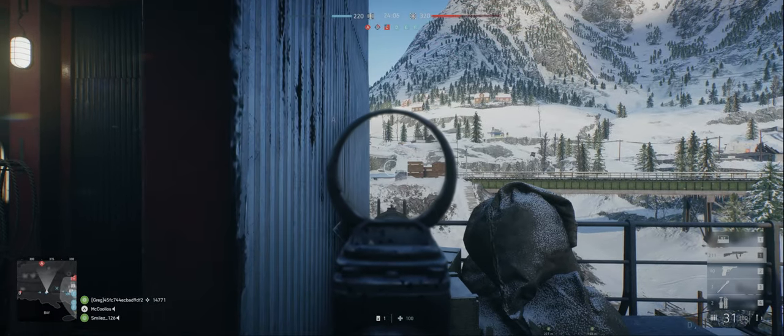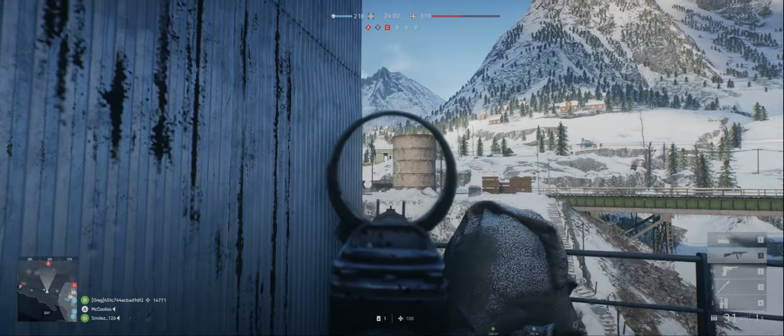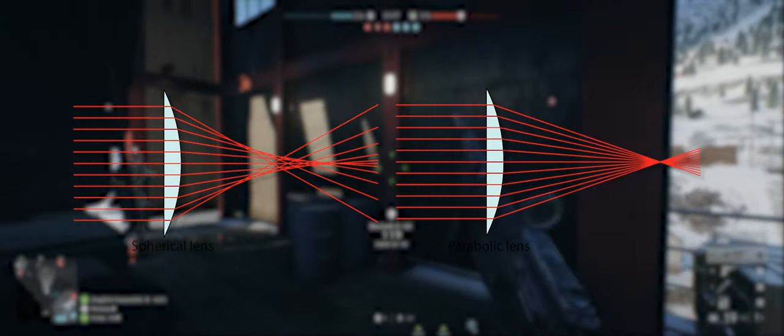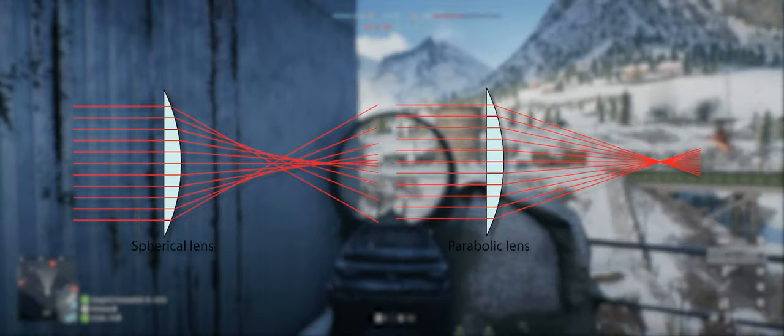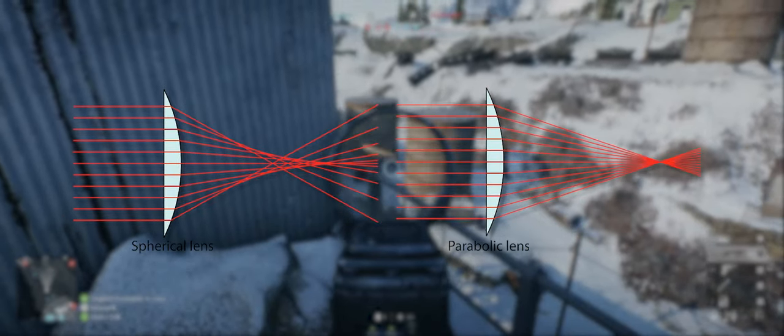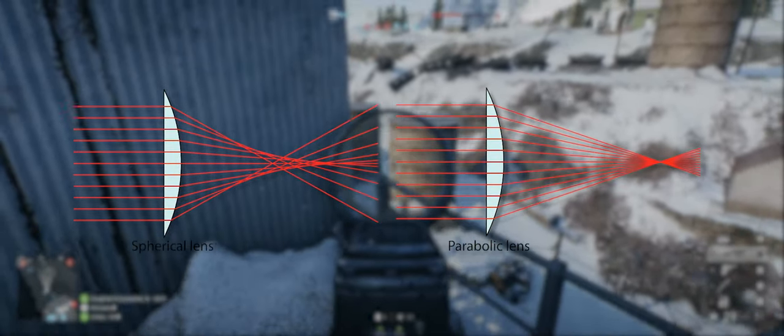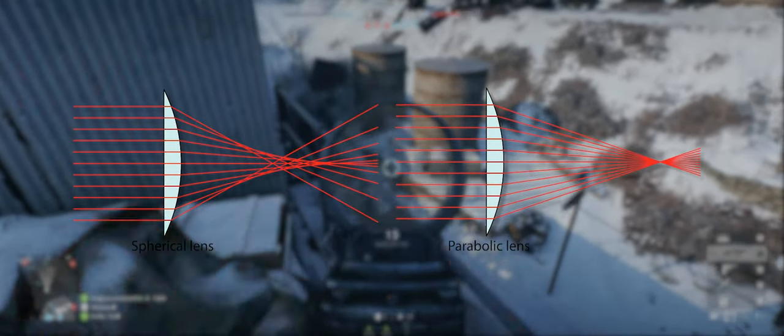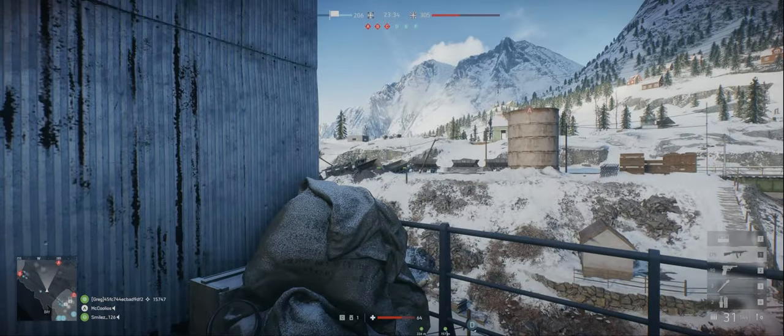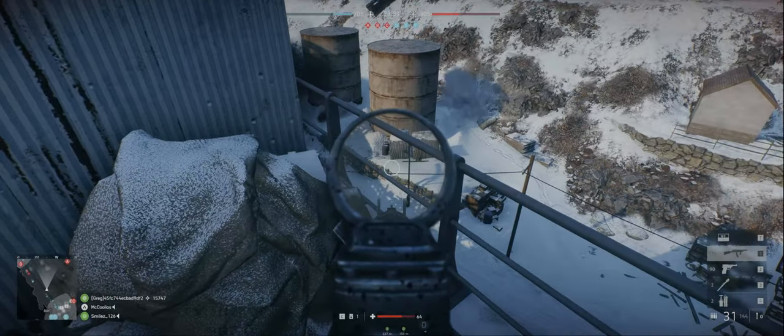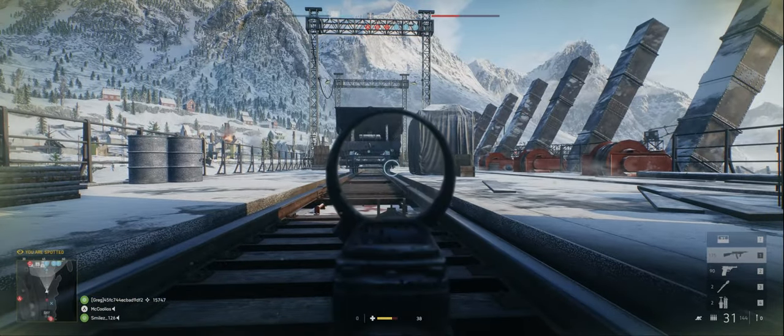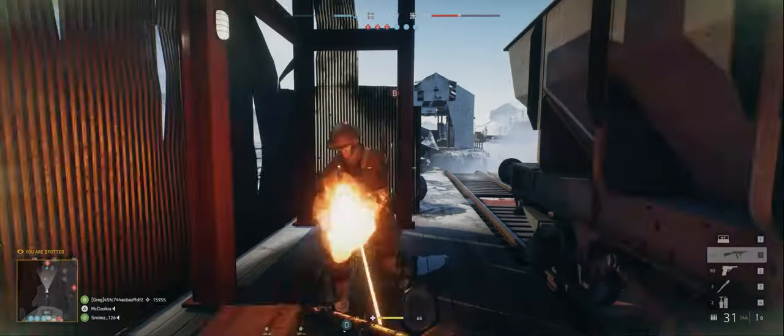One downside to a red dot, however, is that a spherical lens is not actually the ideal shape. Rather, a parabolic lens is ideal, at least from the math perspective. But parabolic lenses are significantly more expensive and difficult to manufacture due to their shape. The vast majority of red dots compromise then and use spherical sections instead. And this means that the collimation is not perfect and can have a level of variance contributing to parallax. Parallax is when the shown point of impact of the reticle is different from where the weapon will actually fire. Shooters mitigate this with training, particularly to always try to get the same relative position between the gun and their head, but this is not possible to do perfectly and parallax will always be somewhat present.